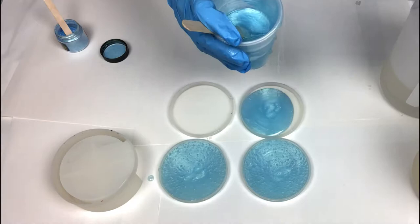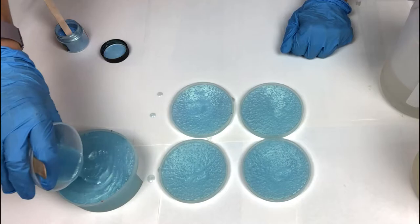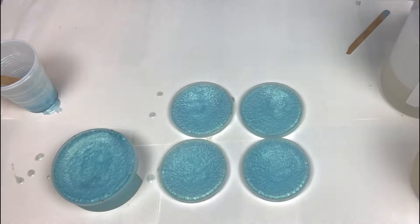I am now pouring the resin into each coaster and I am not filling it all the way up, just make sure the bottom is full. The remaining I put into the coaster holder mold. Now it is time to add some heat to pop all those bubbles and then I will put my food tent and let it sit overnight to cure.